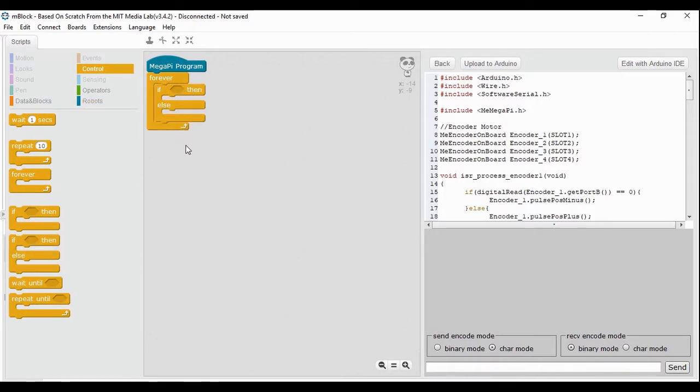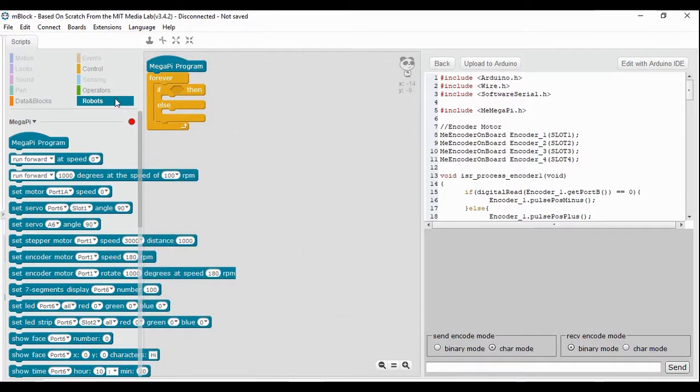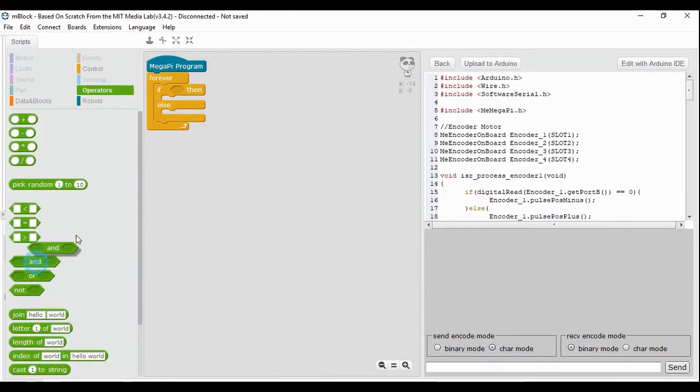Start by dragging the if-then-else command and place it within the Forever frame. To have the robot move forward, two conditions must be met. Condition 1, at least 150 millimeters in front of the robot must be clear. Condition 2, the line follower must detect the black line. To achieve this, from the operators list, drag the AND hex and place it inside the groove of the if-then-else.